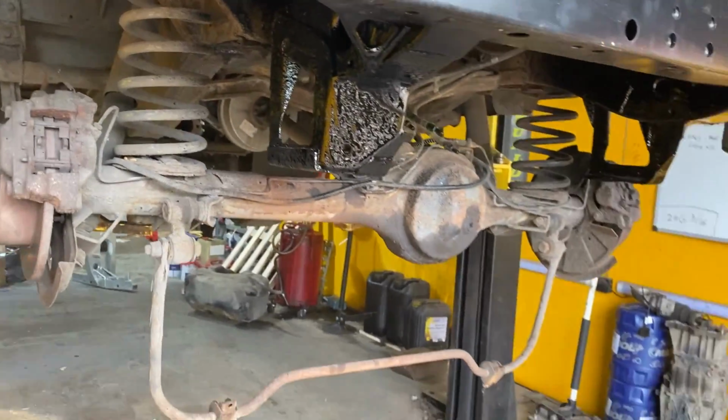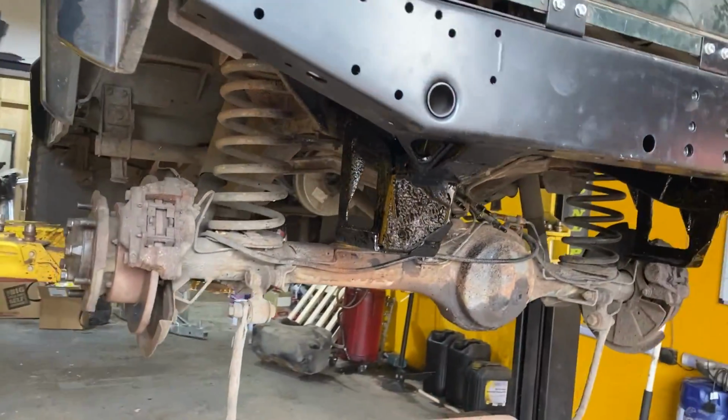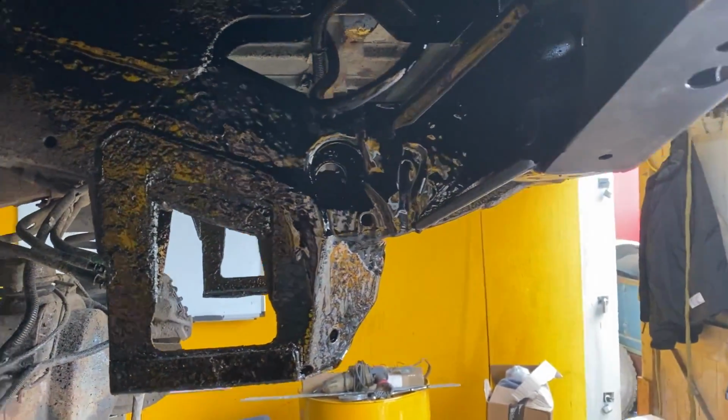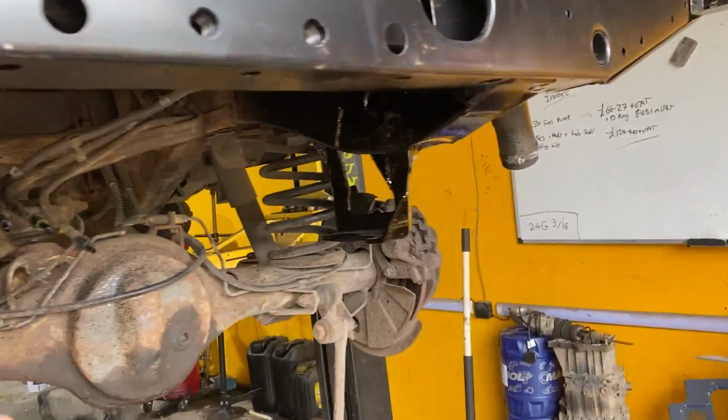Okay, so none of that's on there, a bit thick, but it will most certainly do the job and keep this thing protected. So I'll wait for this to dry. It's probably going to take a while because it's quite thick. And I'll probably do it all again. I'm going to do the whole of the chassis anyway, just to make sure that this thing is staying rust-free.